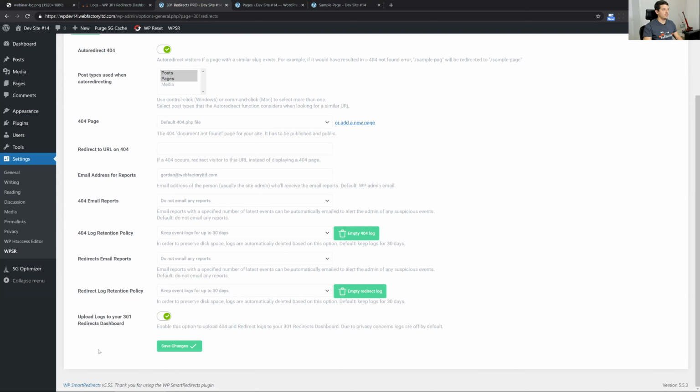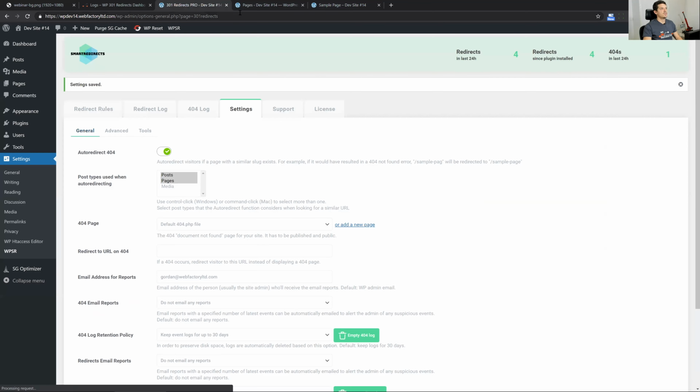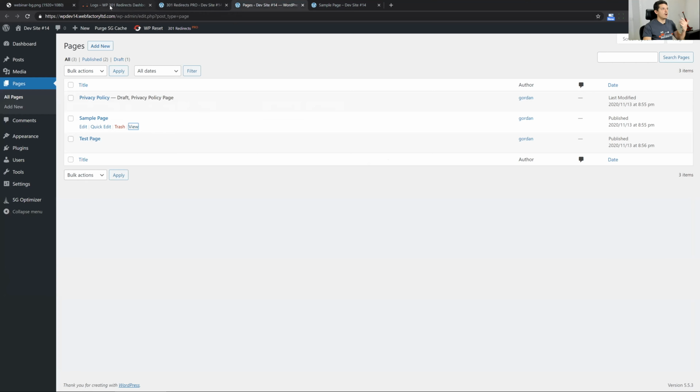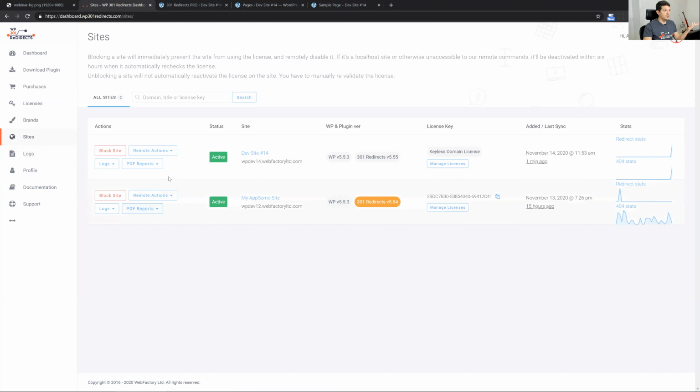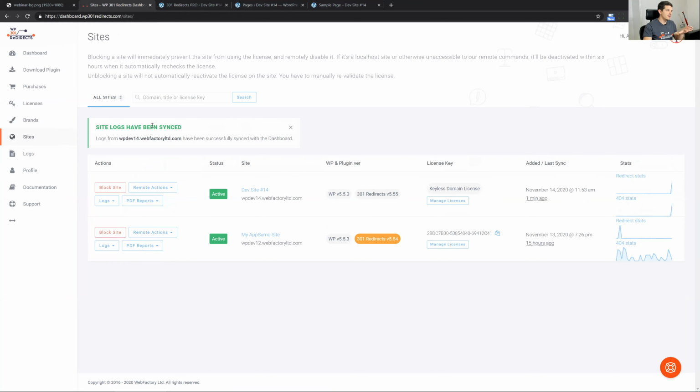So you enable it, you save changes, and this is now automatically synced. Or if you just want to be sure you have the latest state of data, you can do remote actions, sync logs. Wait a few seconds, it's done.